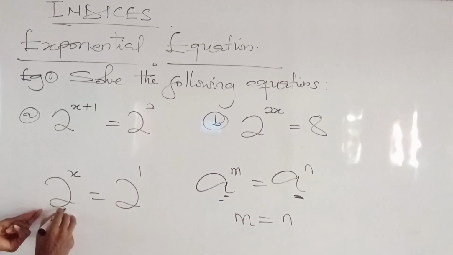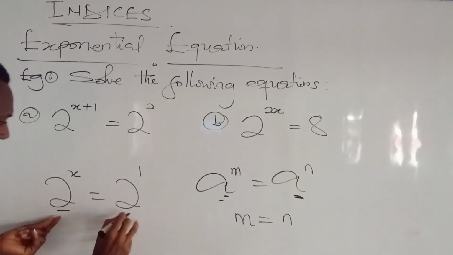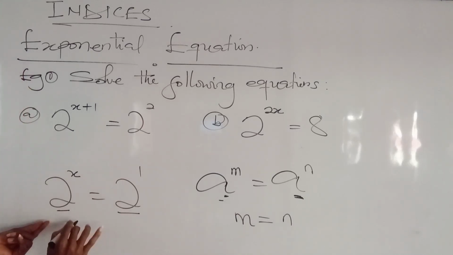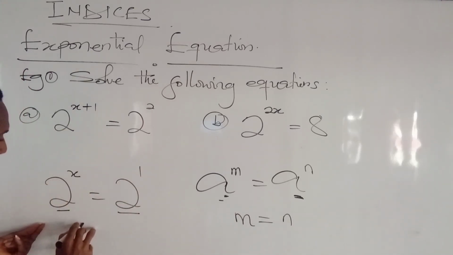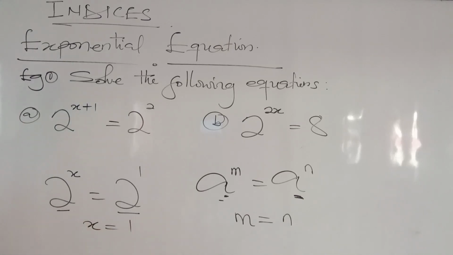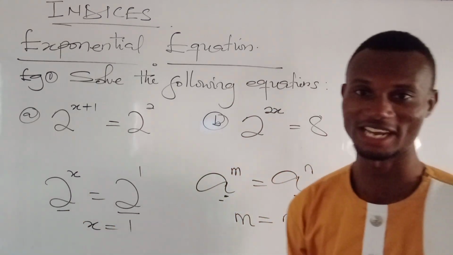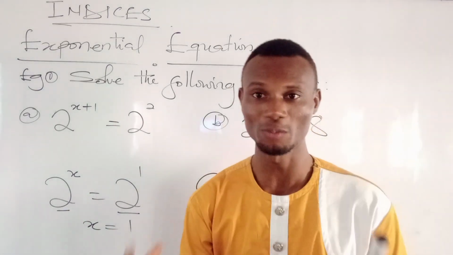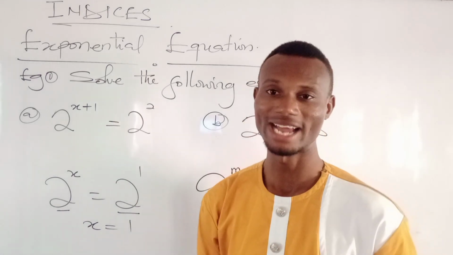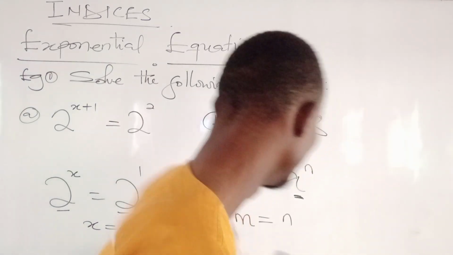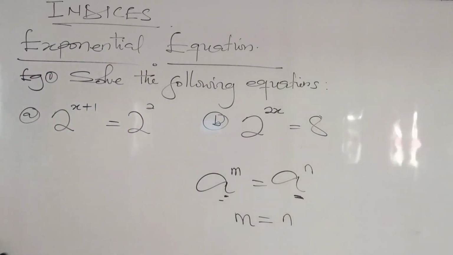Having 2 to the power s equals 2 to the power 1, you can see the base here is equal to the base here, so the powers too are the same, so we can equate the powers, so our s equals 1. That is the answer for solving the equation on the board. I hope you are following and you get the understanding. Let me clean this one and take another example to explain it to you.